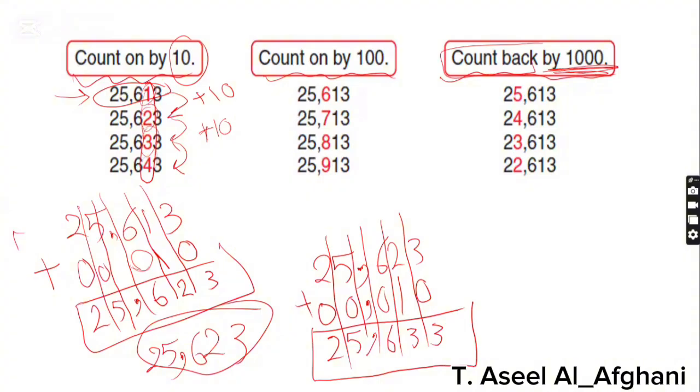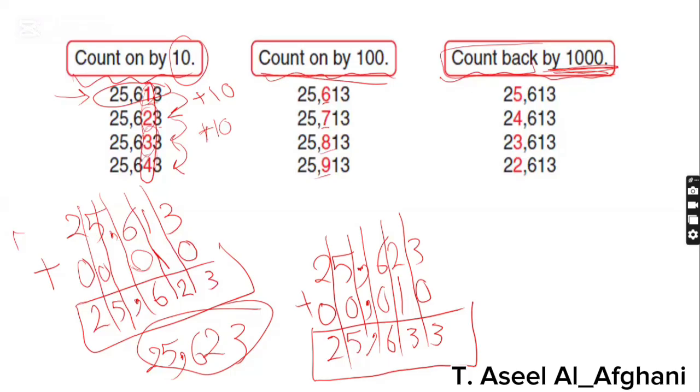Yes. So we are counting on by these tens. We need to know that the addition or the change will be only on the tens place. Got it? By increasing 1, by adding 1. It was 1, became 2, it became 3. What about counting by 100? The change here will be in the hundreds place. Each digit in the hundreds place, in counting on, will be increased by 1 each time.